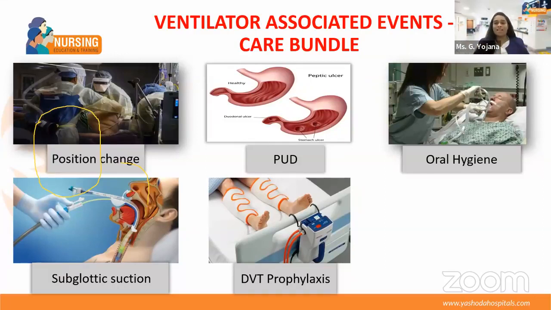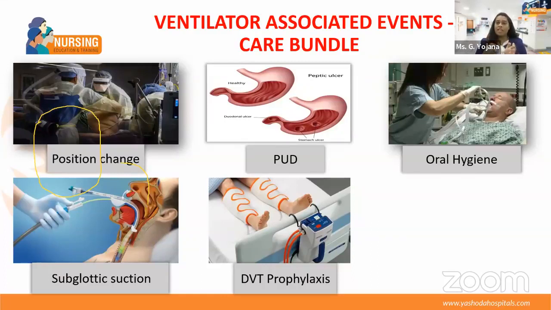The blood will come and settle in the lower extremities, which may lead to the forming of blood clots in the lower extremities. So to prevent that, we need to follow DVT prophylaxis. This DVT prophylaxis can be done in two ways, chemically and mechanically. Chemically, we can administer anticoagulants, and mechanically, we can use stockings or a flutron machine, in which we'll adjust the pressure.